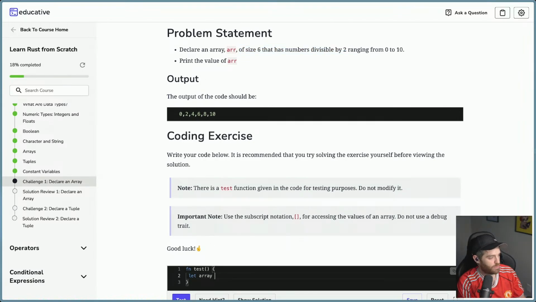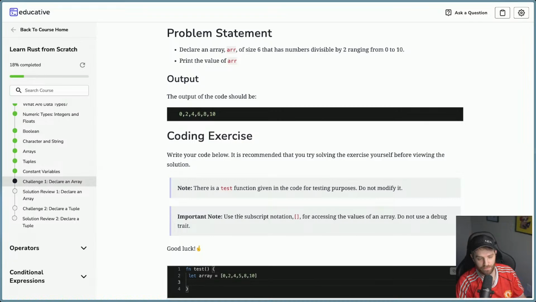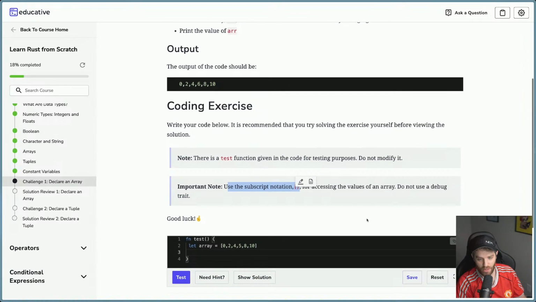Array equals 0 to 8 and 10. And then there's like this... Use the subscript notation for accessing the elements of an array. So you want me to do like a print?